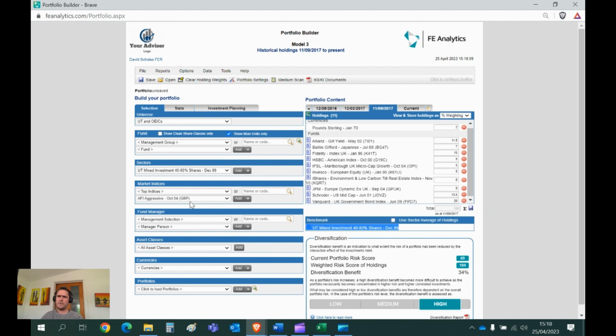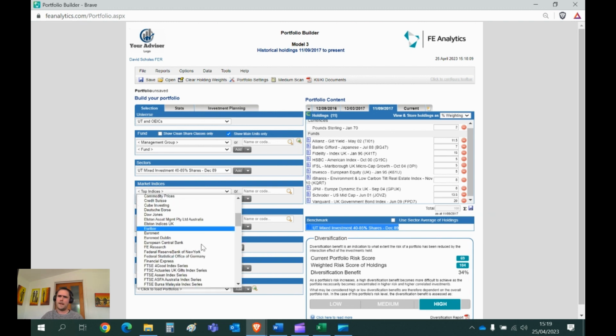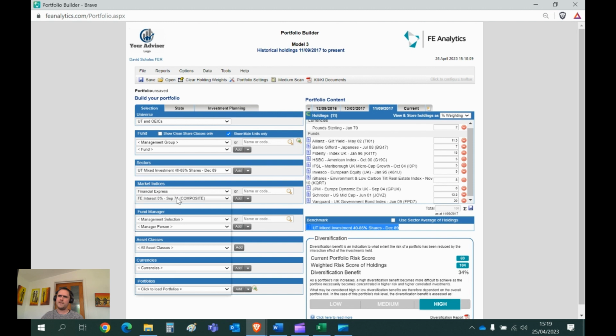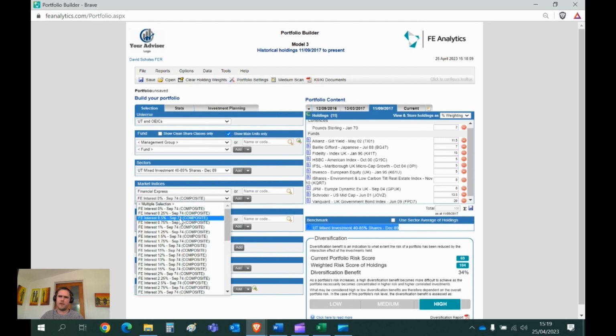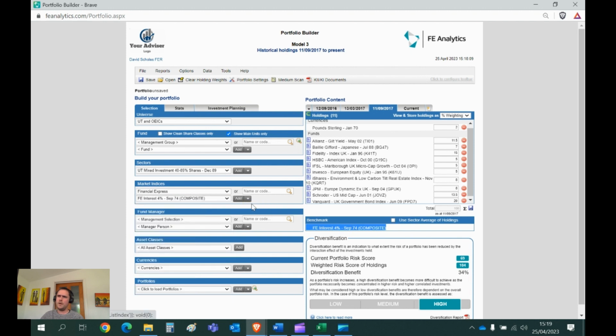You can mess around with different options here, but another popular one is Financial Express, their growth rates. You know what? I just want my portfolio tracking something growing at 4%. I've told my client they should achieve 4% a year, and therefore that's now the benchmark. And on the reports, it's just going to be a line growing at 4%. Maybe cash is growing at 3%. Maybe I have a growth rate of 3% and say, look, I'm trying to kind of combat cash.